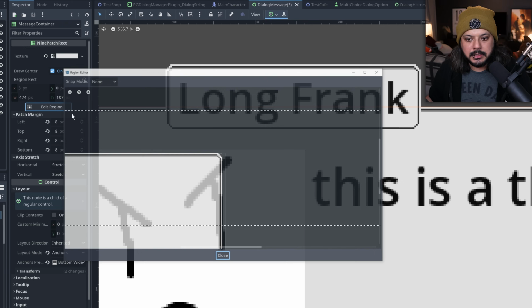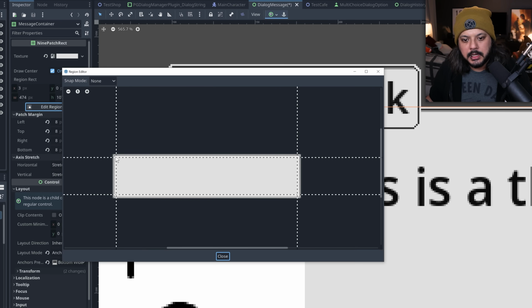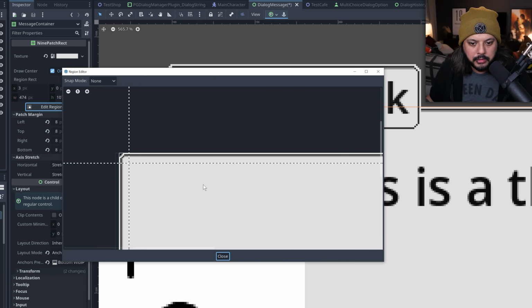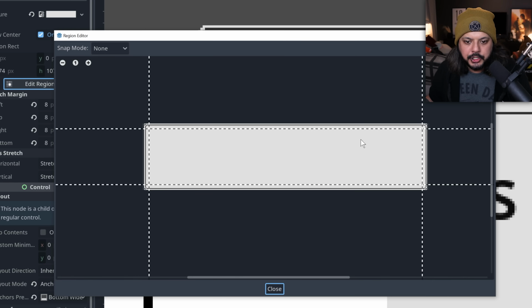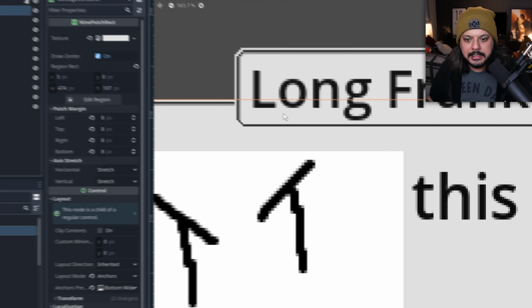What this basically does is it allows you to define regions. For example, I'm defining that this is a corner region, this is a corner region, and that these regions in between are middle regions that can be stretched or tiled. I think you can choose whether or not they should be stretched or tiled dynamically. Right now I've made this image quite large. It could actually be much thinner since I'm just stretching or tiling. There's no design pattern, but if you wanted more of a design pattern or something that tiled, then you could set it to whatever you want. And so that's how that works.